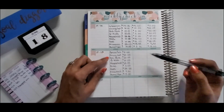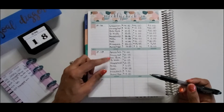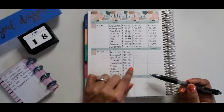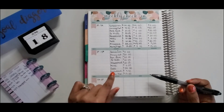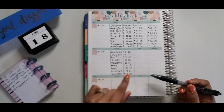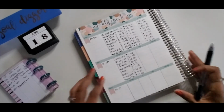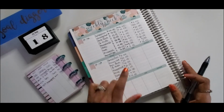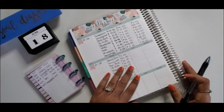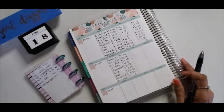In groceries, I didn't have anything. Dining out, I had 50. Personal care, 20. Grandkids, 20. Household, 20. Miscellaneous, I didn't have anything. Gas, I had $30. Allowance, I had $7.51. And home and planning, I had $13. So what I'm going to do now is go ahead and note these transactions on here, count up how much money I have left over for my savings challenge, and we will be done with this video.